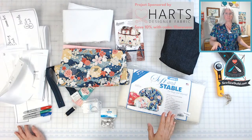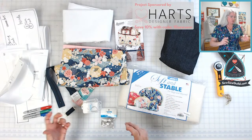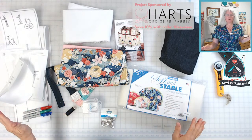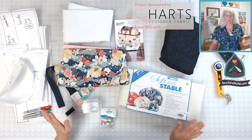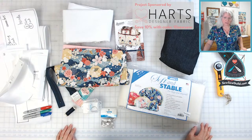And I would highly recommend, if you're using like a canvas or something like that, and it's the kind of strap assembly where you fold, fold, fold and edge stitch it, that's 4 layers of fabric. That'll be plenty. So, oh, bags got you back into sewing. Cut the stiffener just a bit smaller than your pattern piece to keep it out of the seam. Okay. Oh, well, that's a lot smaller. I thought you meant just like trim a little bit.